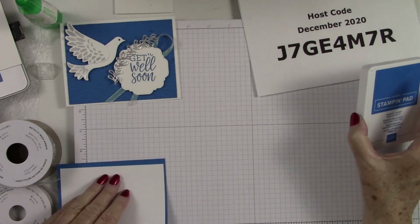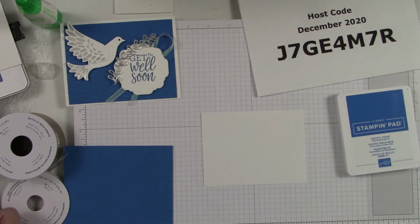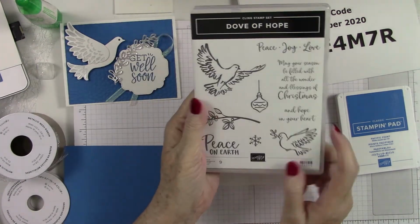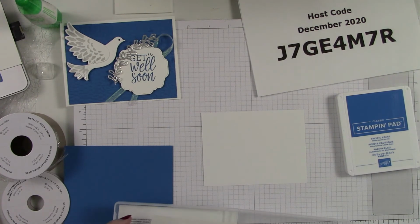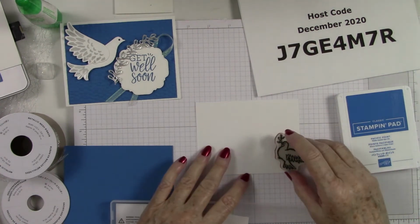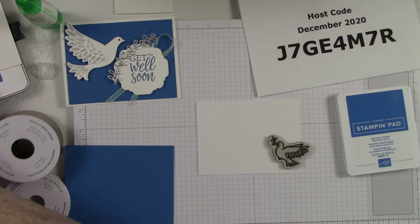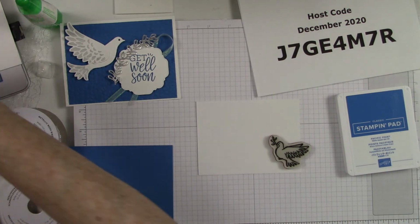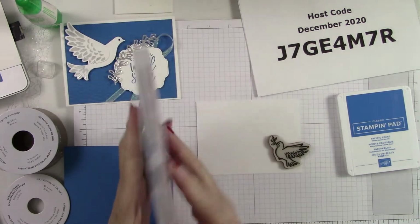And I think what I want to do is I'm going to put this over here, and I am going to go into that stamp set, Dove of Hope. And I think this little dove right here is so stinking cute. So we're going to get that dove, and I'm just going to stamp it in blue right here in the corner. And we're also going to need to grab the Healing Hugs. And I'm going to put Wishing You a Quick and Complete Recovery.